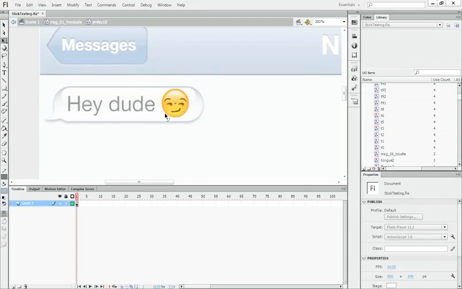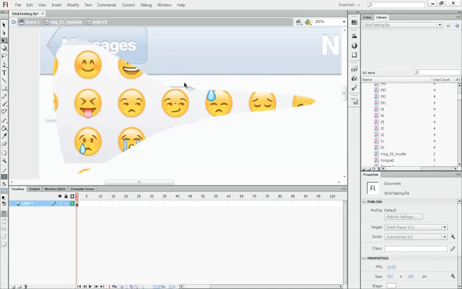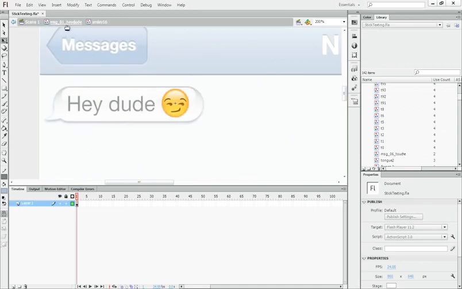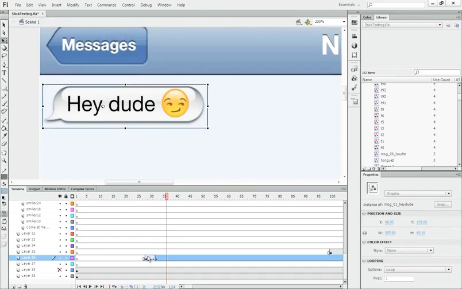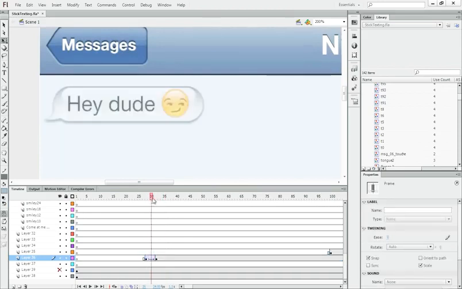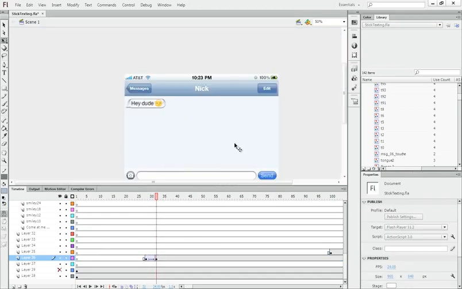If I double click this and open it out, you can see that I cropped it from a screenshot with a lot of smiley faces, and this is looking freaky. So I'm just going to go back, and this one's called Smiley 16. I just use a classic tween using alpha to make it pop up.